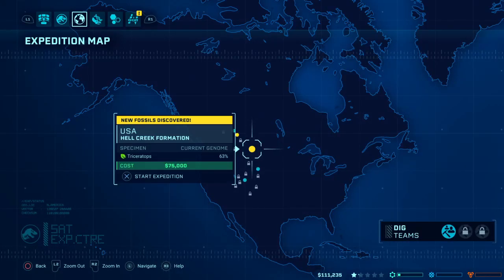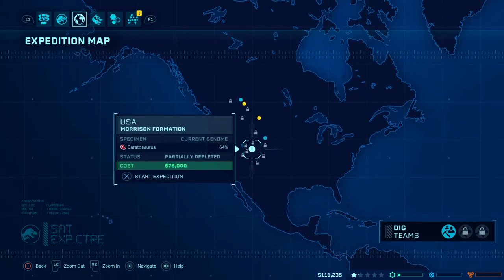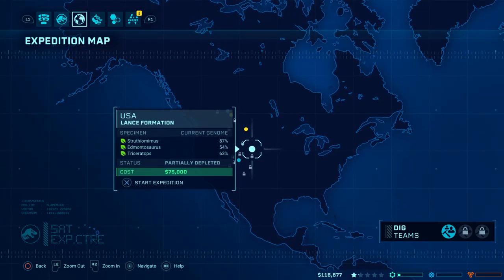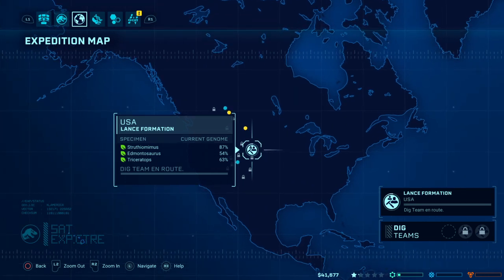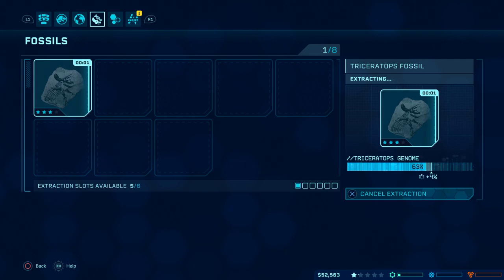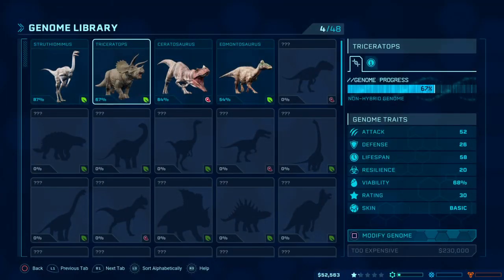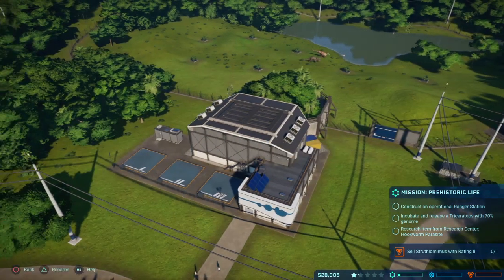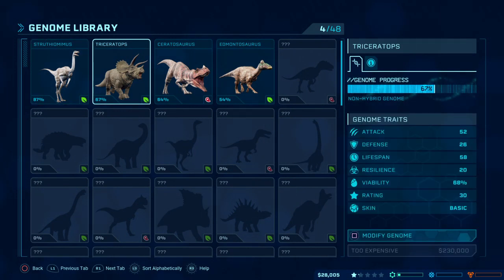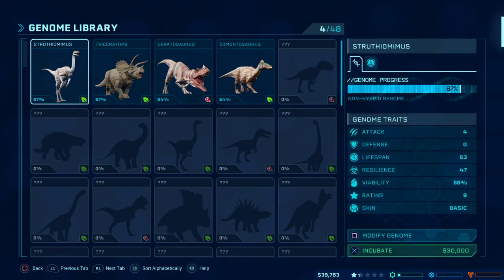I'm not gonna stop sending you guys out on expeditions. So, I don't care what you guys think. I want you to bring me something that I can sell to get money. Because I don't have much. Everything is too expensive for this, so we're doing it all.